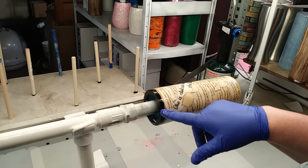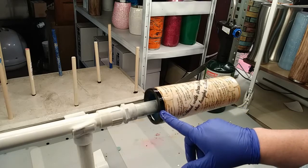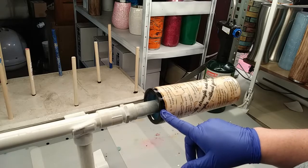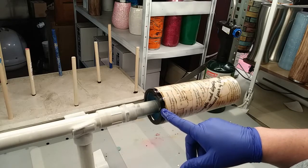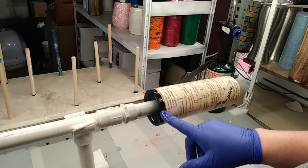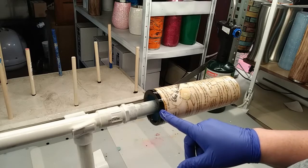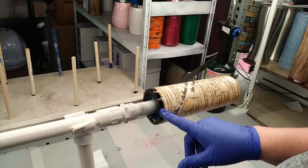So I am touching the tape right at the edge of where the tape meets the cup. I'm not going all the way down in my design, and I'm just pushing the epoxy that's on the tape back down the cup.